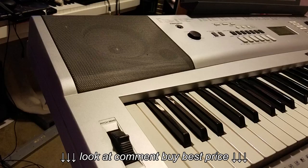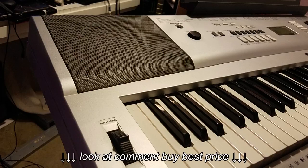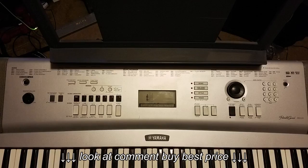And if you are learning, new to the piano, interested in the piano, or just want a piano in your room, grab this thing. This thing's fantastic, especially for the price. Don't pay $500. Full price is for fools. I'm gonna ask 200 bones or best offer. So let me know. Let me tell you a little bit about this piano.